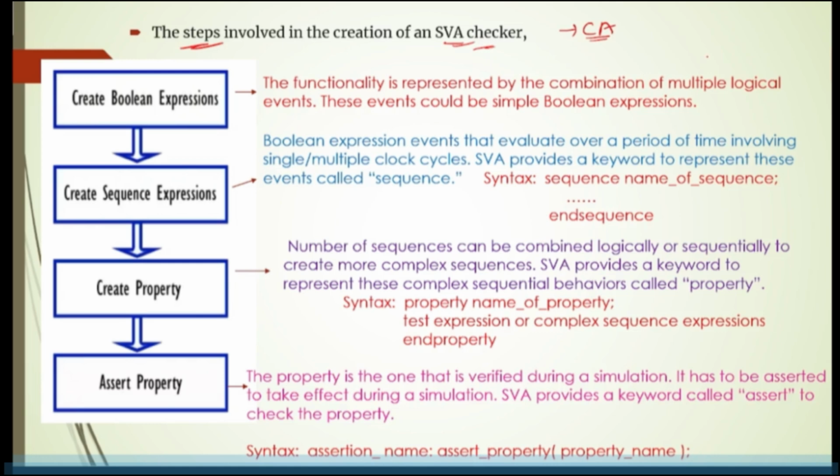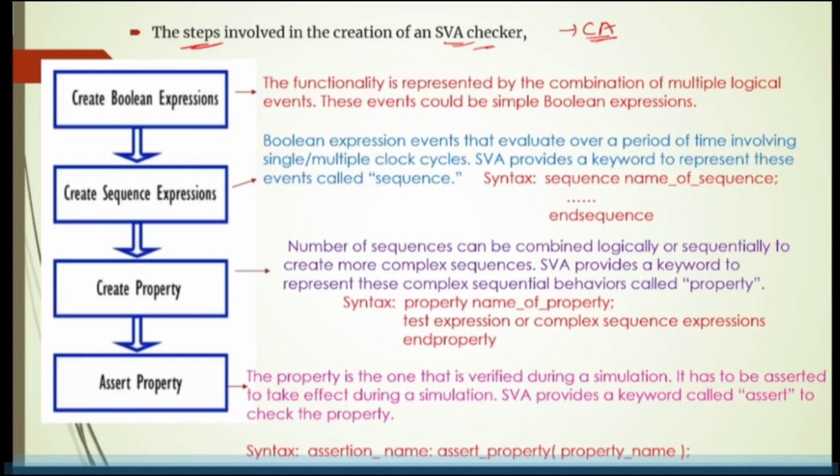When you are writing assertions, you will mostly be using concurrent assertions. Immediate assertions are used when you are just writing some basic conditions. So concurrent assertions are very important when it comes to assertions.